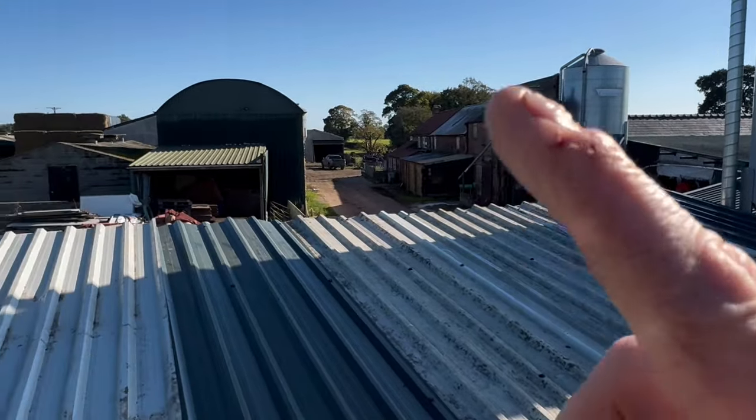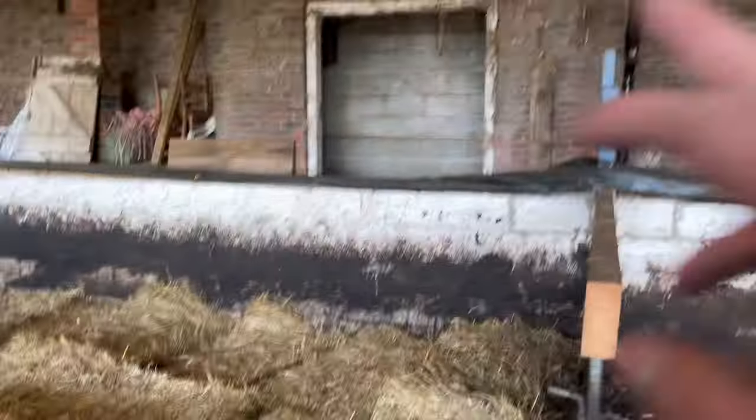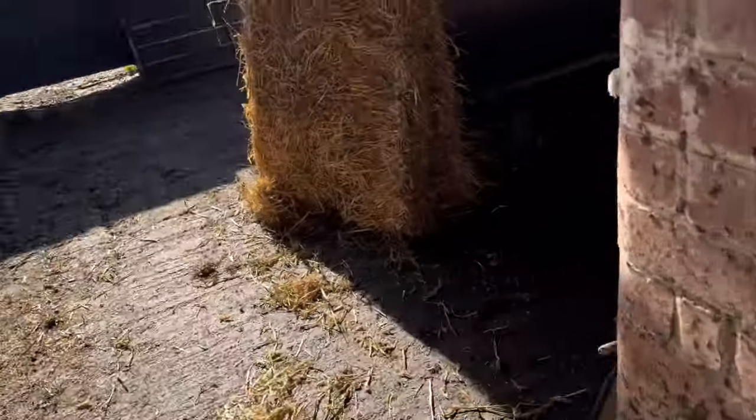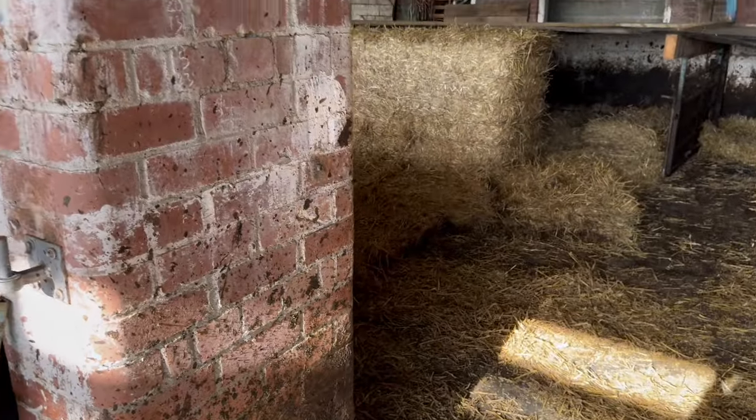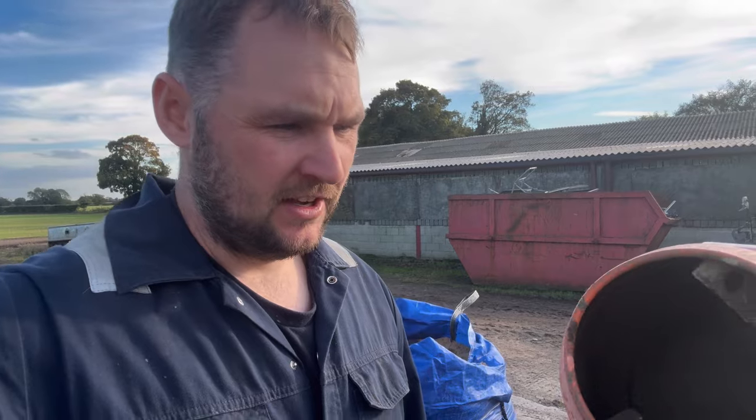Need to put straw in the gilt yard and finish off the barn where I've just put that insulation. We're bedding this up now — need to get my two bales in, get my sheet over, then put some more straw here. All done, all bedded up — nice kennel for them to lie in, keep nice and snug. Got the old pigs in, so that's the main thing. We've got two sheds bedded up but we've got a load more sheds to bed up and get ready to move the huts.